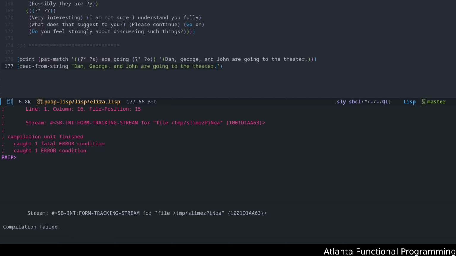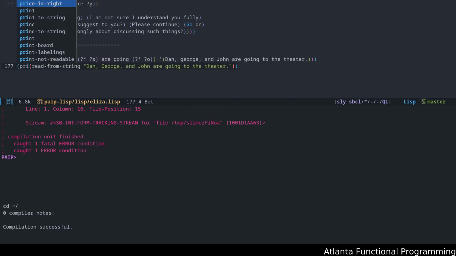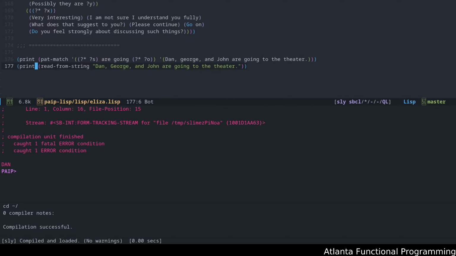This will work if I'm not mistaken. Yeah, this will work because it's in a string. So if we do this and we print it out, we'll see that this is a string, right? But it didn't actually print out the full thing.